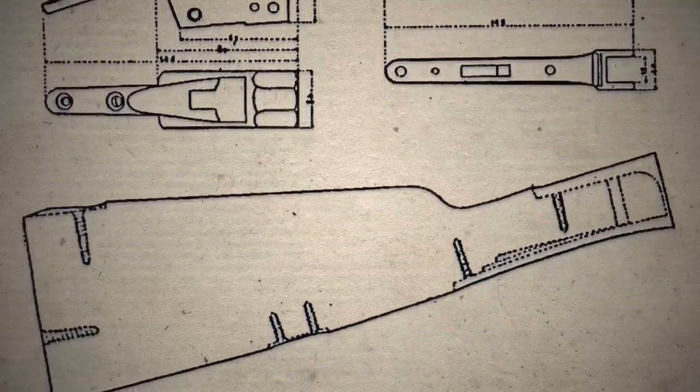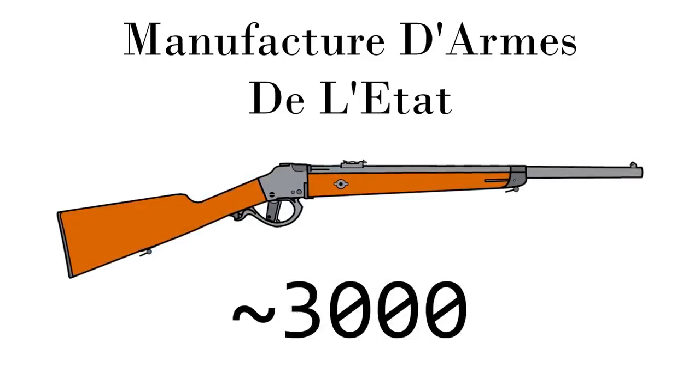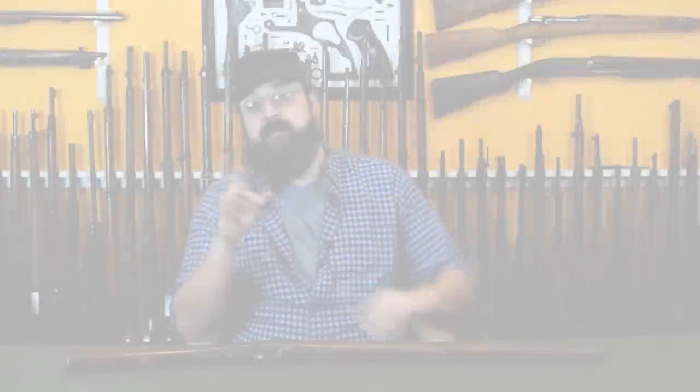Instead of being produced by the syndicate, licensing was issued to the state-run Manufacture d'Armes de l'Etat. It's likely some 3,000 or so were ordered at first, and while more were produced over the years, we can't exactly name a total, and I'll show you why in a few moments. And for that same mysterious reason, service for the original cavalry Comblains would be entirely during peacetime.